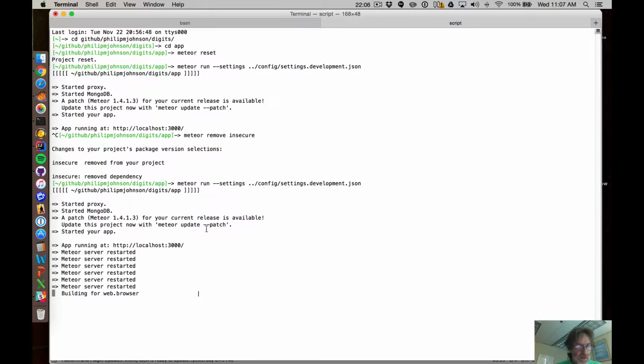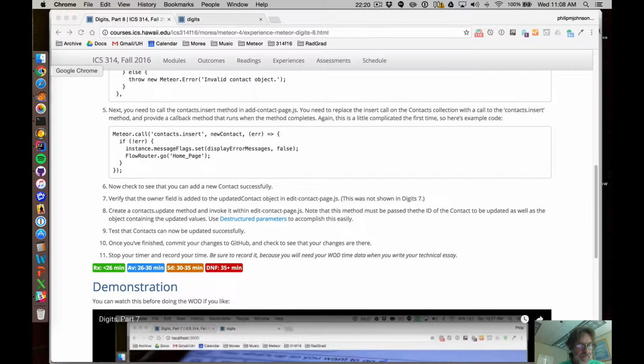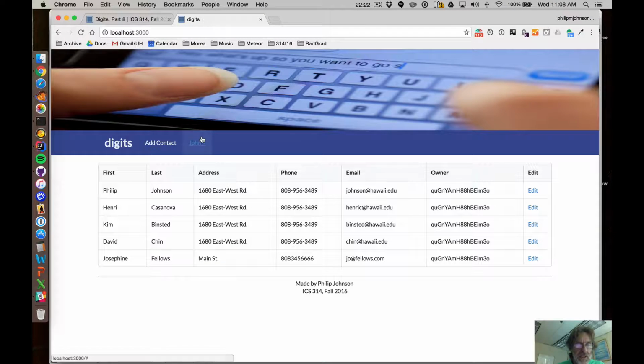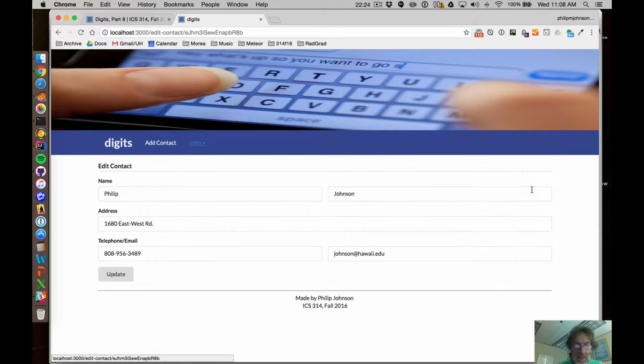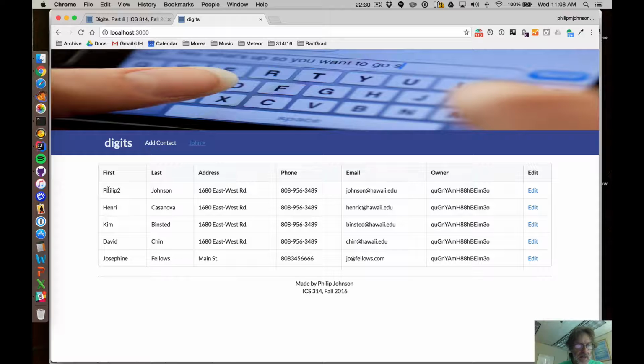And so if we wait for this to get built. Okay. We go to digits. So let's edit this. Make this Philip2. Call update. And now update works as well.